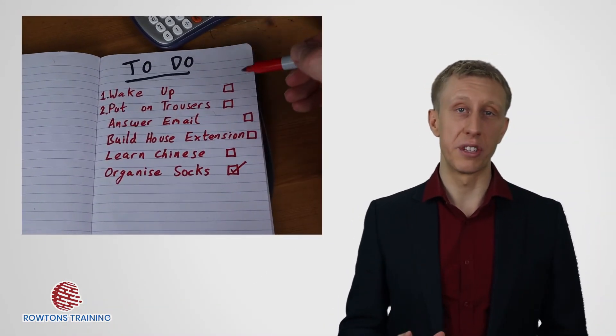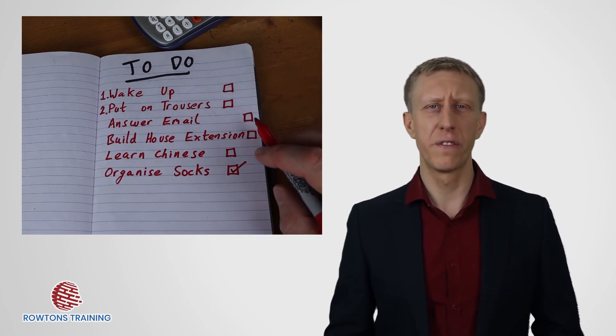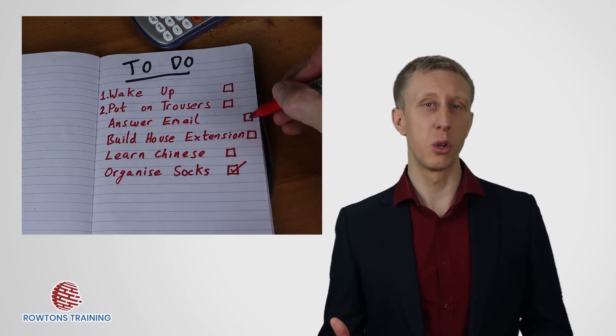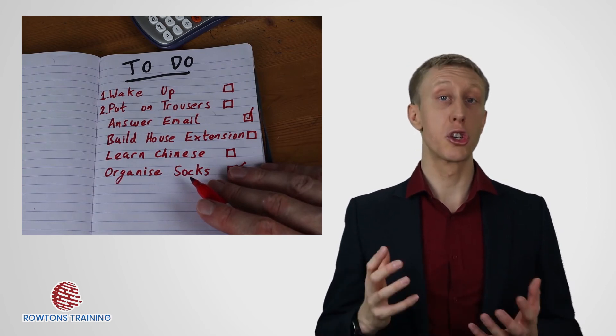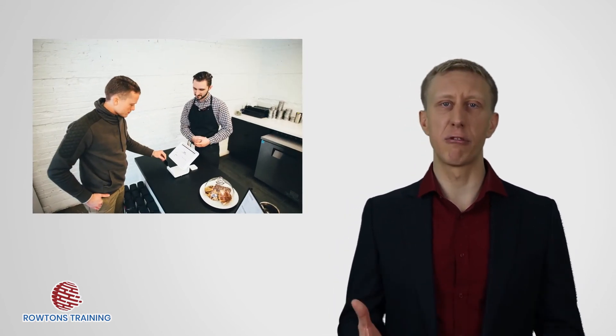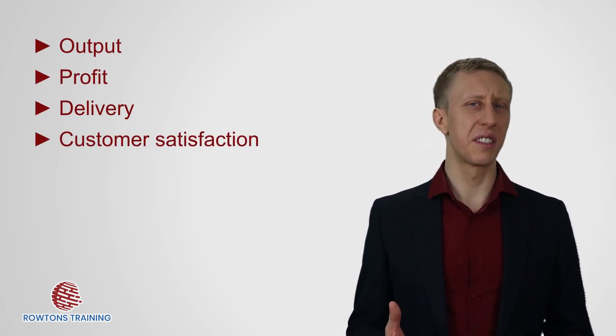Every day, you sit down at your desk and make yourself a little to-do list. And then you decide what to do first. You are scheduling yourself. Do you always do the oldest task first? First in, first out? Maybe the shortest job first. You know, tick something easy off to feel good and get the most jobs done in the short term. Perhaps whatever your boss reminded you about yesterday, or what that angry customer was shouting about late last night. Maybe it's the task that will have the most benefit to your company in the long term, or maybe what's best for your own career in the long term. There are really a lot of ways operations managers can choose the sequences of jobs according to a whole set of different objectives. And they can have a hugely important impact on the overall performance, on output, profit delivery and customer satisfaction. So even in the simplest of situations, you are always making scheduling choices to optimize for an outcome.